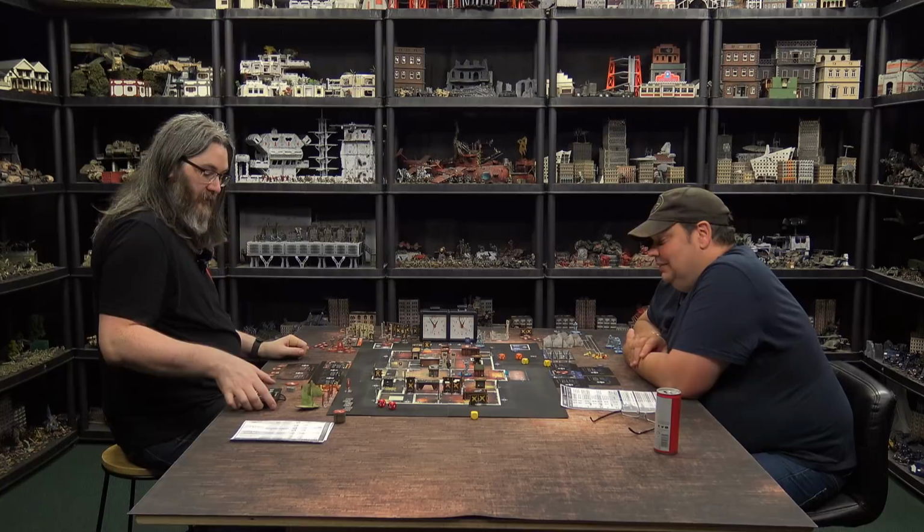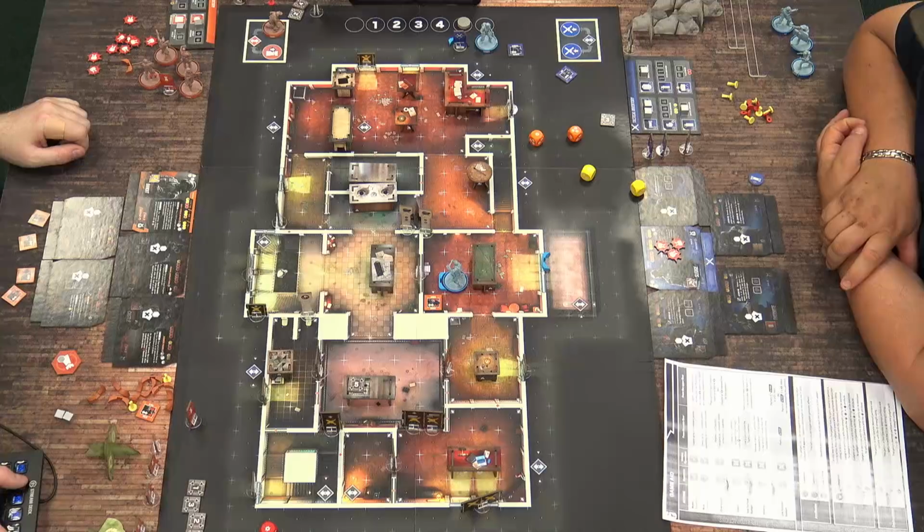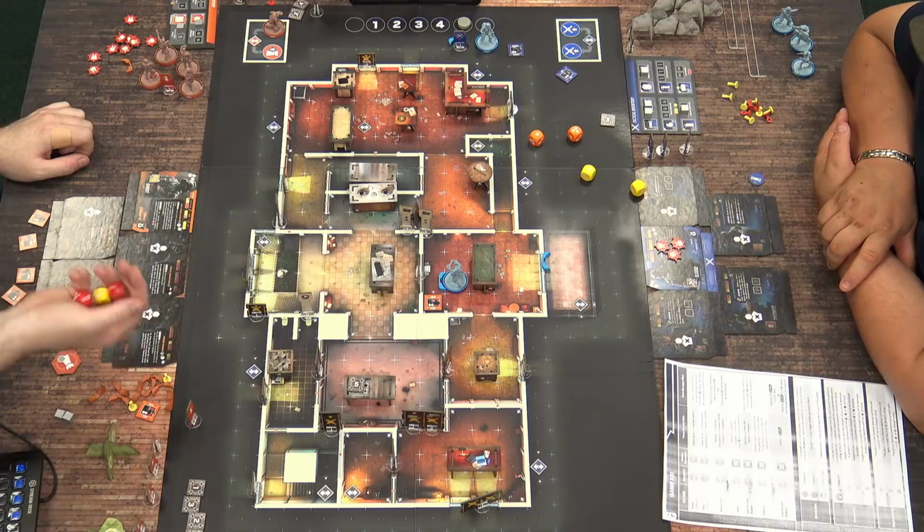You get hard cover. And Bandit will lose one of his yellow dice, so 1 yellow and 2 red. Yeah. The minute you stick your beak up there. So let's see what happens. I need 3 to get through and 3 for the cover. I need 6 on these dice.